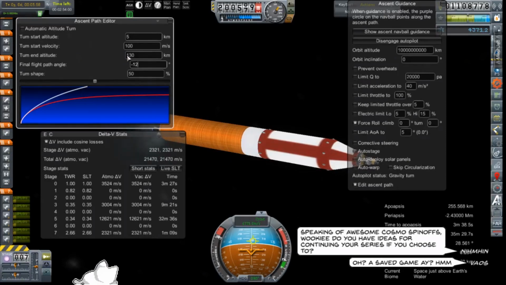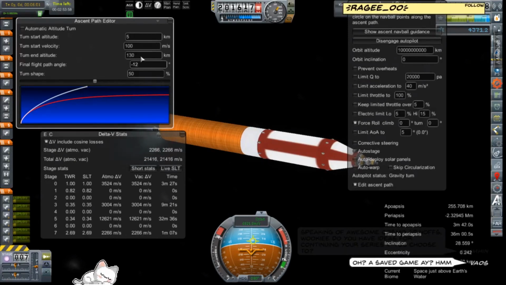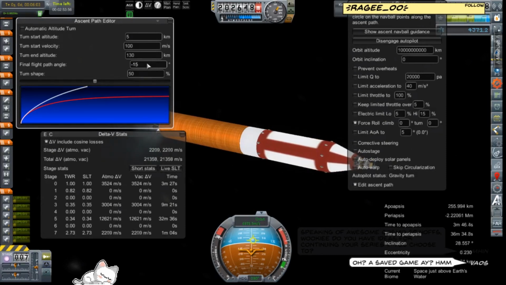Oh, I had an idea for you, Wookie. I gave it a little try and I couldn't really get it to work, but you might be able to. Oh, it's still going, so minus 15. Hey, Wookie, how about this?